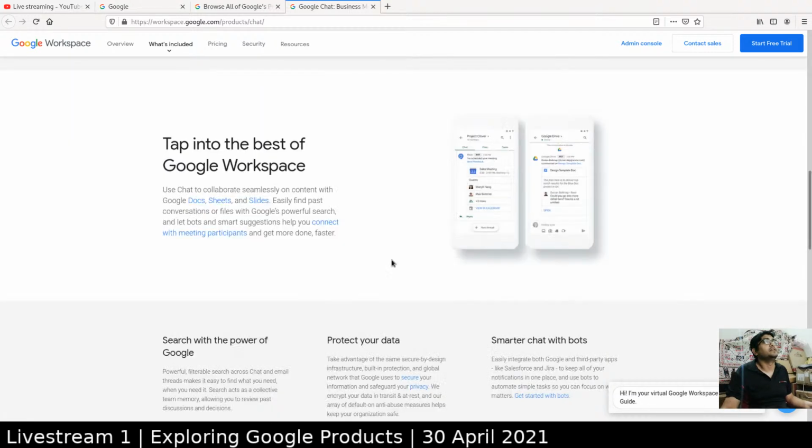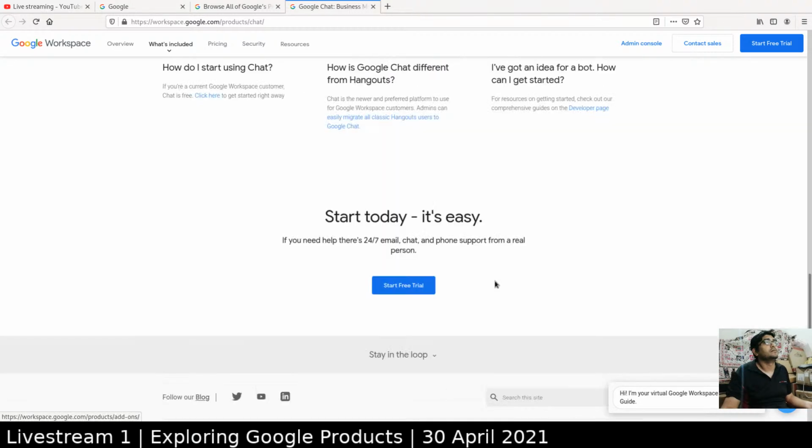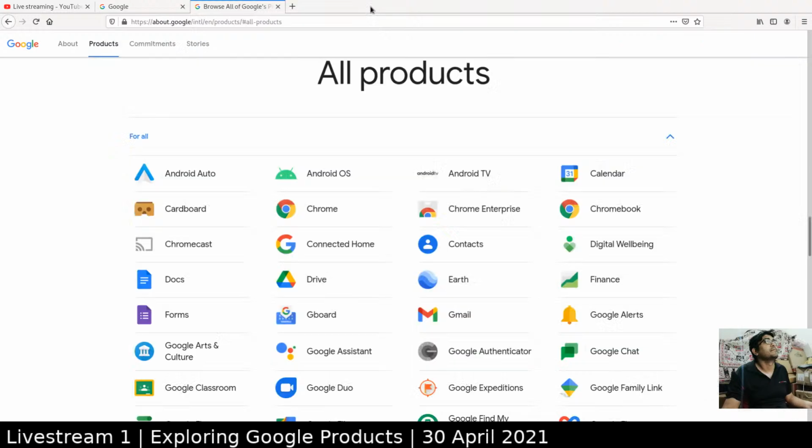So that's typically a chat application offered in the Google Workspace ecosystem, in G Suite and all those things, for businesses specifically.